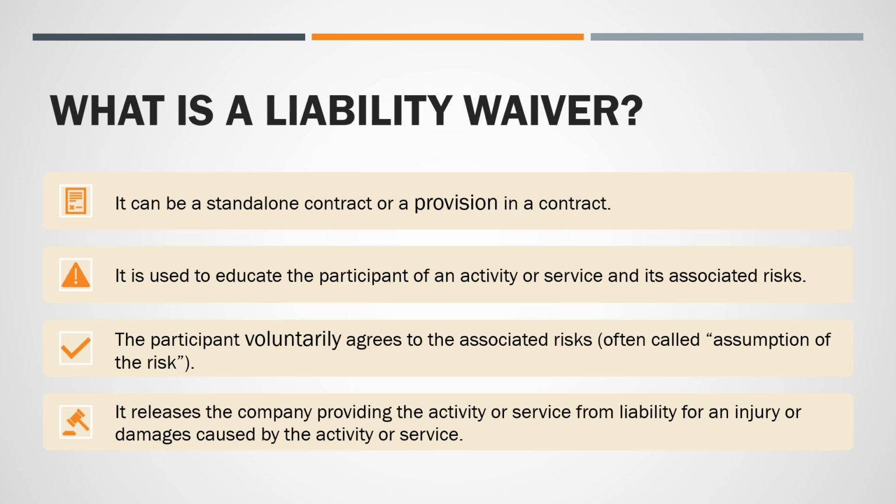It is used to educate the participant of an activity or service of its associated risks. The participant voluntarily agrees to the associated risks, and we'll discuss this a little bit further in the assumption of the risks section. It releases the company providing the activity or service from liability for an injury or damages caused by the activity or service.